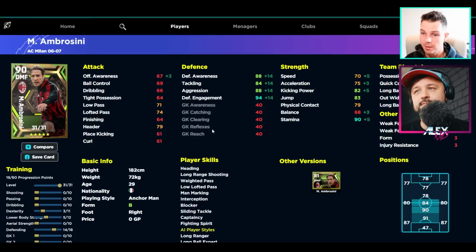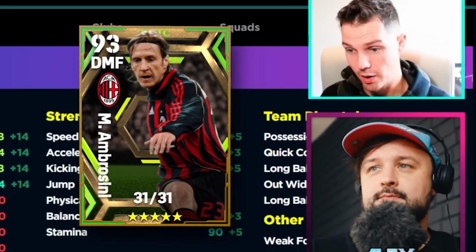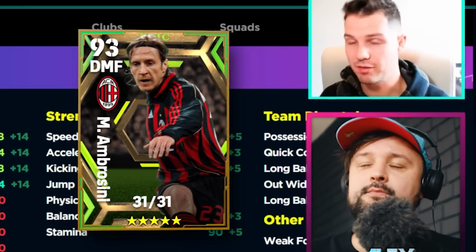Your main role as a DMF is as an anchorman, to get him back as kind of like an extra center back when you don't have the ball. If your anchorman DMF isn't doing that, I would definitely try somebody else.